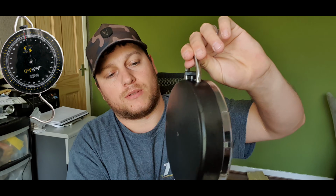And initially, like I said, when I compared them side by side, the design, as in not the face of the dial or the dial indicator, but the design of the scales in general, i.e. the backing, how it's built, everything like that, it looks identical to the Corda Rubens, or some of the other ones. The difference being a different faceplate on it, but it's very similar in style, similar in weights. They felt the same weights.